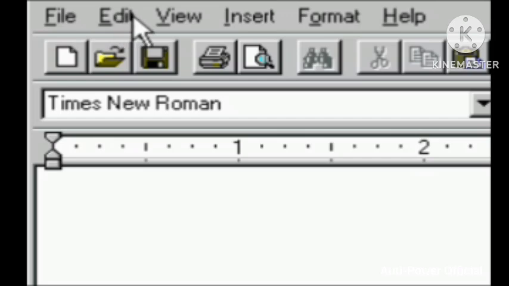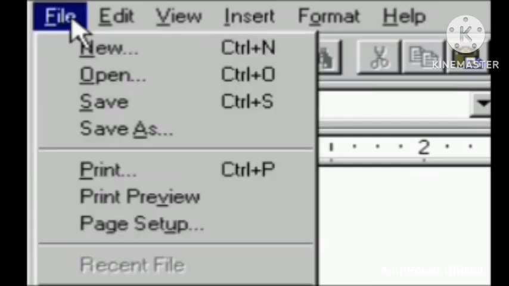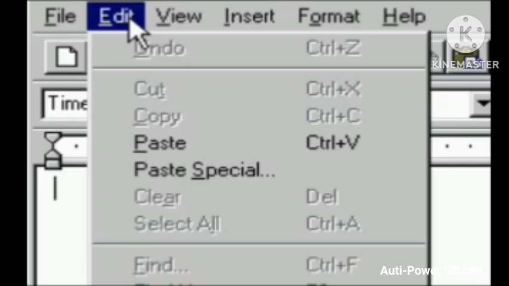Use WordPad menus to modify the text and graphics in your document. The toolbar provides quick access to common commands and formatting options. The File menu contains commands for manipulating files, changing page layout, and printing. The Edit menu contains text and graphics editing commands, as well as Find and Replace commands.